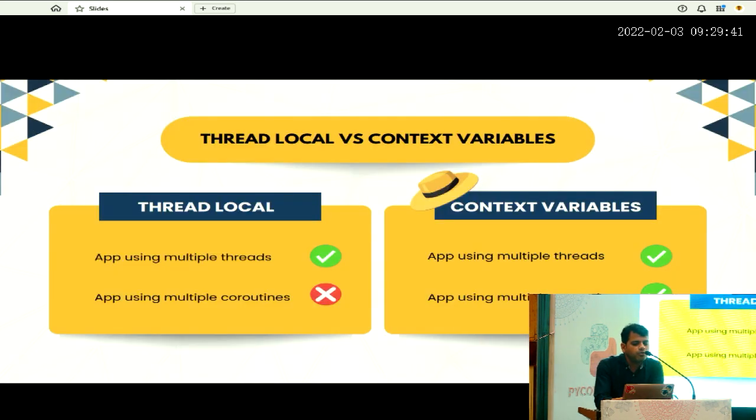So to summarize, of course, context pairs is a winner here. It is supporting multiple threads as well as multiple coroutines in the application. However, there is a trade-off. It is not always that we want to switch to context pairs. When we use context pairs, there is an overhead involved. So if our application is just using multiple threads, we are good to use thread local.